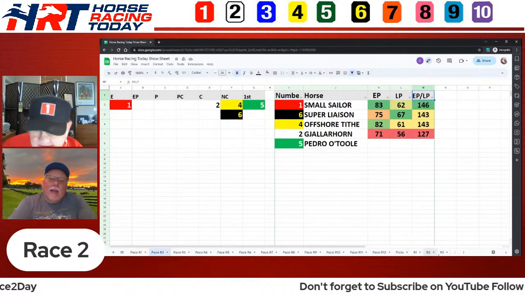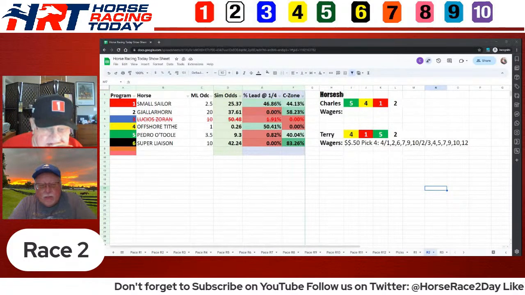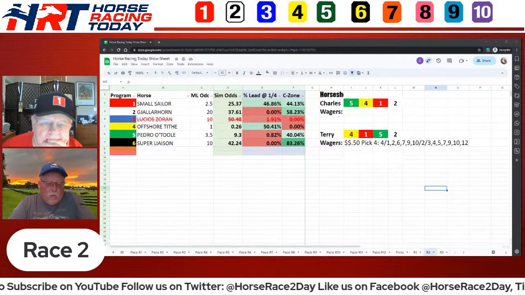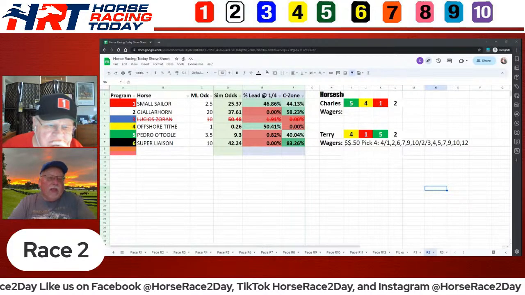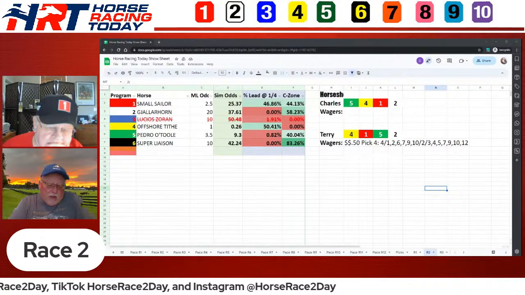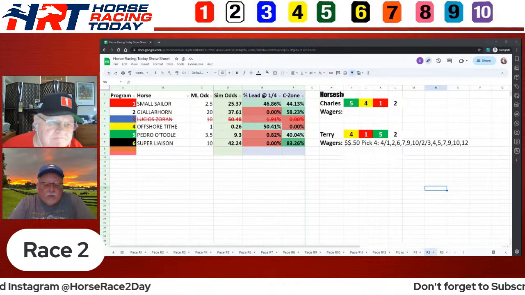No. Yeah, but I mean, like I said, this is the bottom of the barrel when it comes to claiming, and especially for maidens. That's why I'm going to go with the 5, a first-time starter. Why not? Yeah, I mean, you might as well. The dam has thrown 3 winners from 5 starters. One of them's a stakes horse, so why not? You got a hot jockey-trainer combo the last 14 days. The trainer gets 13% with first-timers, so I'm going with a first-timer there.